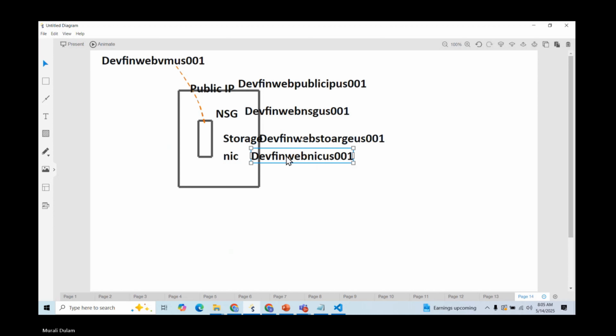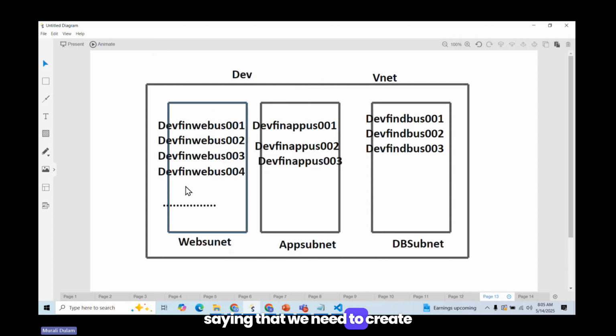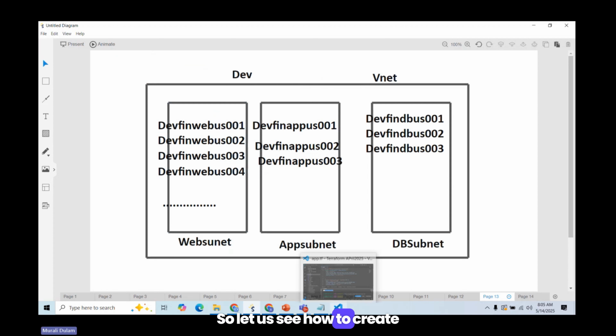These are all the components you can see. Currently, we are focusing on only one server, and for one server itself we are creating multiple components. But we need to create thousands of servers. So let us see how to create all these scenarios.